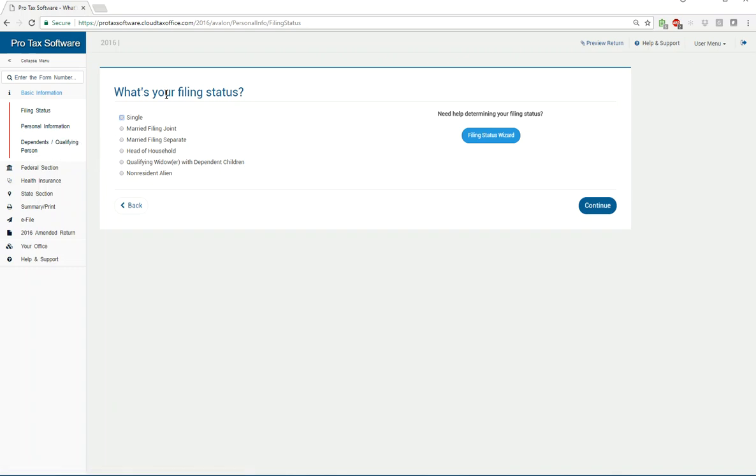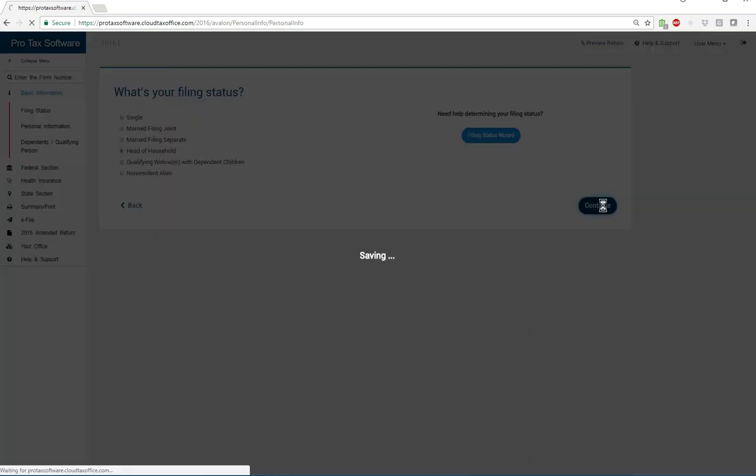So if you know what you're doing and you've already gone through the qualifications for selecting the filing status, and they're sitting there with their spouse, then you know that they're going to be married filing joint. There are a couple of questions for head of household in terms of determining whether or not that's the case. And for us, we're going to say that we know those qualifications and that's what we're dealing with. Okay, if you're not sure, you can always come over here to the filing status wizard, which will ask you a series of questions, and based on the responses of the taxpayer that you input, that will then tell you where to go.